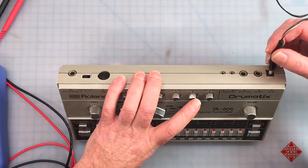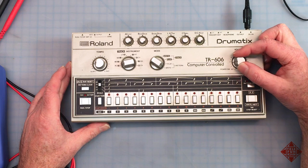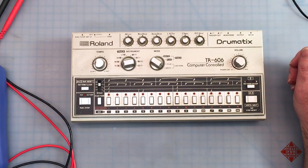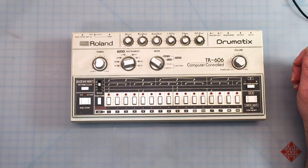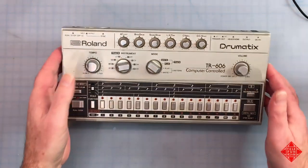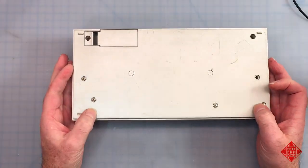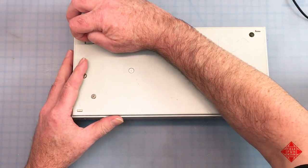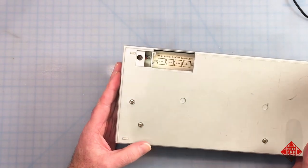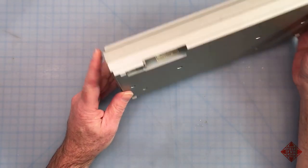And we'll plug this in, turn the power switch, and the power switch is indeed on, and we see nothing light up. So we'll unplug that right away. We'll make a couple of very quick inspections. And aside from the fact that this is kind of dusty and dirty, it doesn't appear to have suffered too much, if any, damage. One of the things we want to inspect when we look at any instrument like this that has the potential for battery power is we want to examine the battery compartment for any signs of leakage.